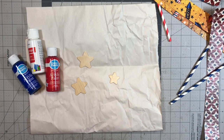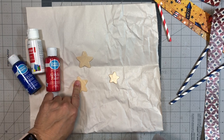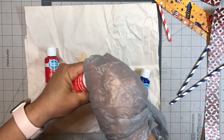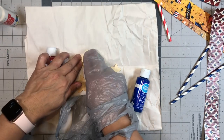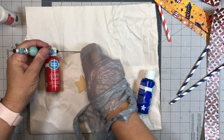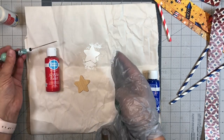All right, so what I am going to do is just color these three stars. So let me see the way that I want these. Maybe red. No, I think blue for this little one. And then I'll do one white and one red. So if you don't want to get your hands all messy, I just used a little trash bag and put some paint right on there. And then I'm just painting. Get my handy dandy pokey tool here. And then we're just gonna let that dry.